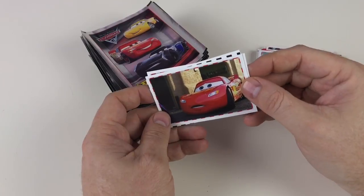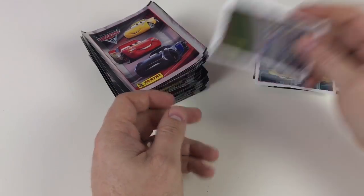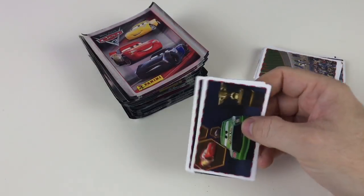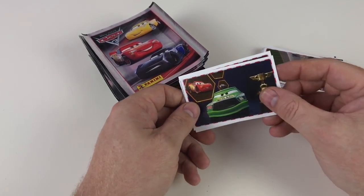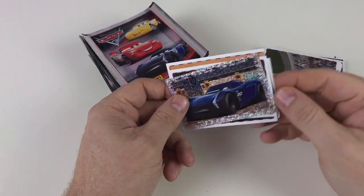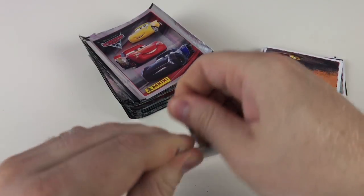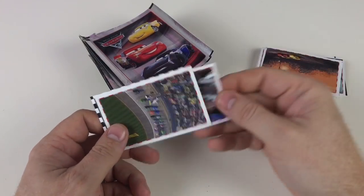And obviously it's around one of my favourite - probably the best Pixar film in my opinion. There's another pop-up sticker. The Cars series is awesome. Haven't seen Cars 3 yet - I'm going to see it when the launch is, very very shortly. I think it's the 15th or 16th of this month. I've heard it's just as good, if not better, than the other Cars stories, so hopefully it doesn't disappoint - and I don't think it will. Disney and Pixar are very good at doing these animated movies.